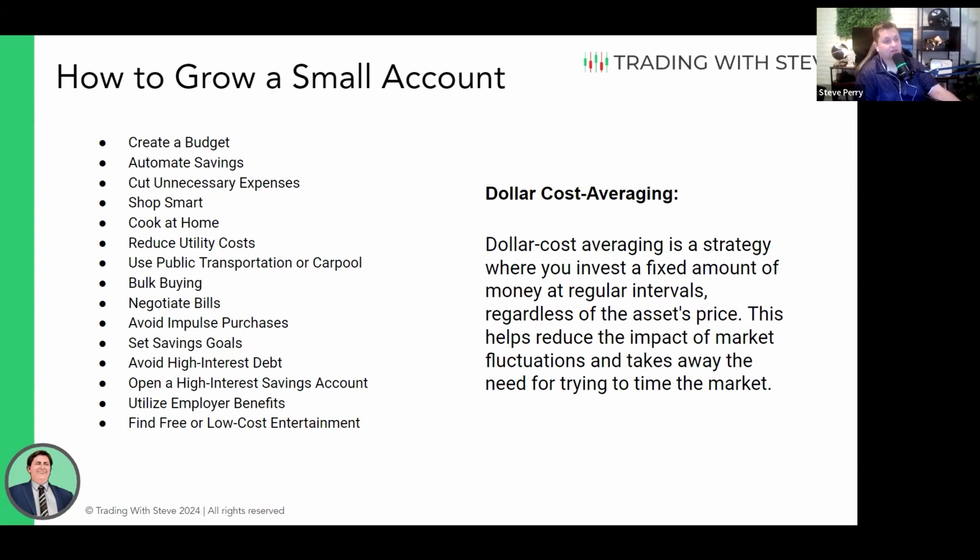And a lot of the really successful people that I've seen with trading toiled for years. So a lot of the times it looks like this: your first 5 years, you're just toiling with small accounts and trying to grow those small accounts. And those small accounts don't really amount to a ton. But then the next 5 years, you get 90% more than what you made the previous 5 years. So it's kind of crazy how that growth happens. So really you're just getting into the process of what it's like to grow in the beginning. That's what that looks like.